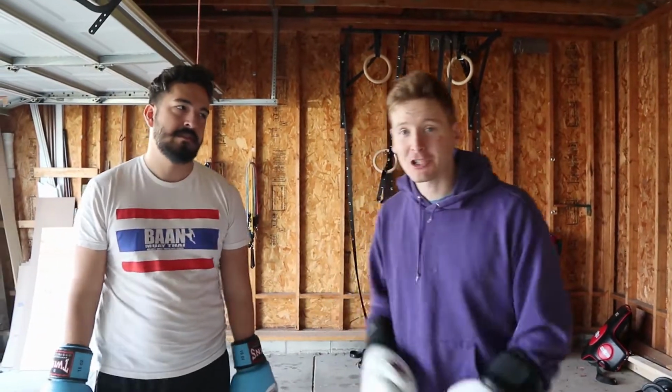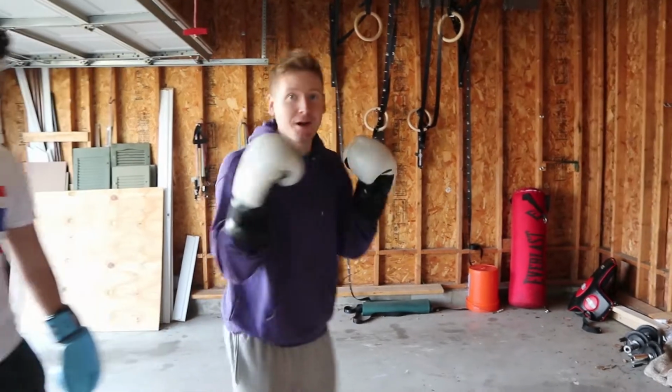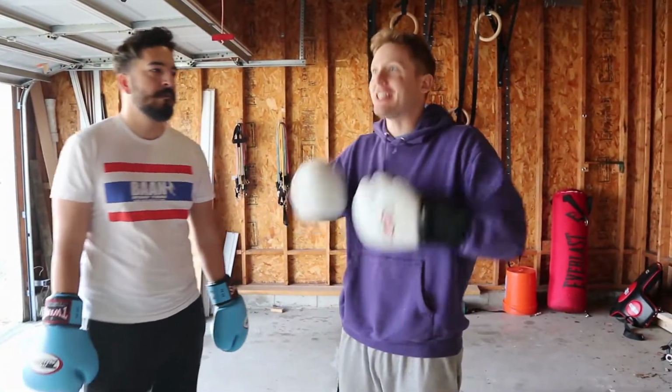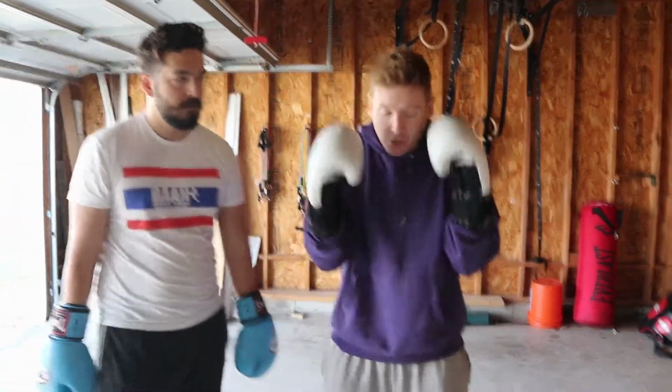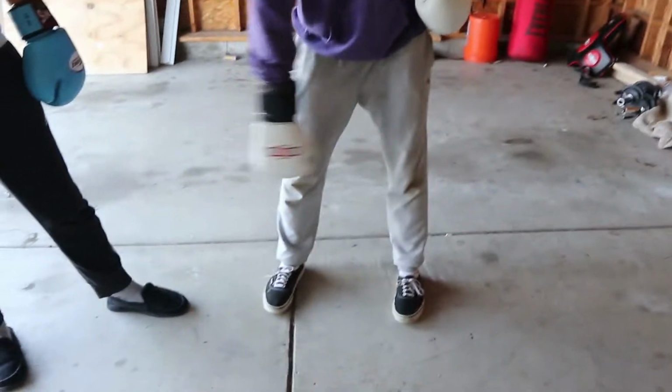The opposite end of the spectrum, instead of being long, Gib was incredibly squared up and short. And we're not talking height. Like, Gib is short too, and that makes it even worse because Jake's the taller, longer fighter with reach. But Gib was super narrow and very, very, very squared up. If you look at my feet, they're literally in a straight line.